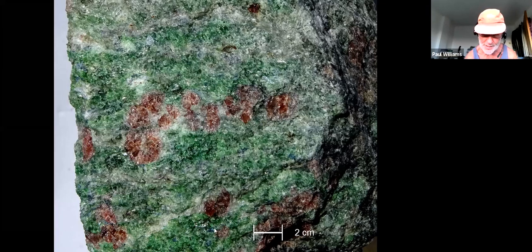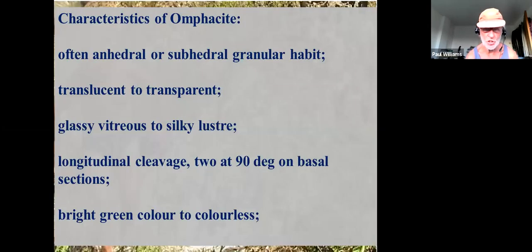But like I say, it's the association with the garnet, this bright green color, which is the giveaway for this omphacite pyroxene. So let's look at the words for this. It's often anhedral, but it can be subhedral, as that piece was that we've just looked at.